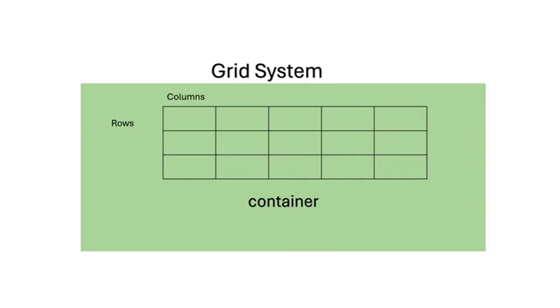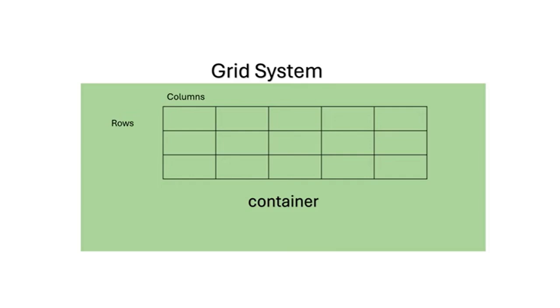When we talk about container, we should also talk about the grid system. What is the grid system here? Bootstrap has a grid system class in which the content can be split into rows and columns. But how is it possible? By using the classes, we can achieve this. Here, the content may be divided into rows and columns.